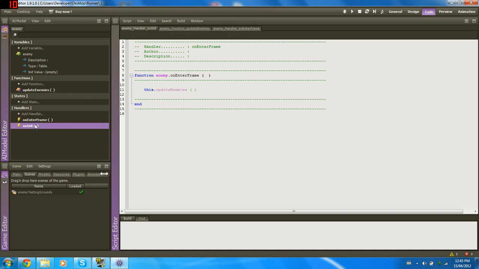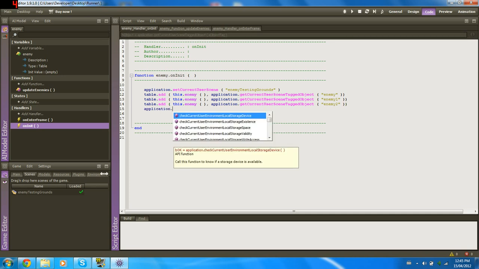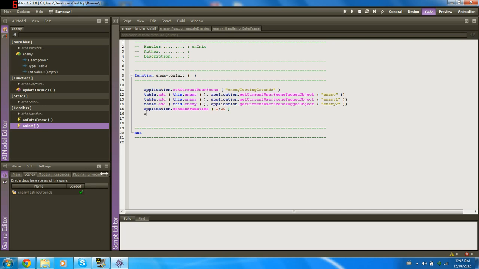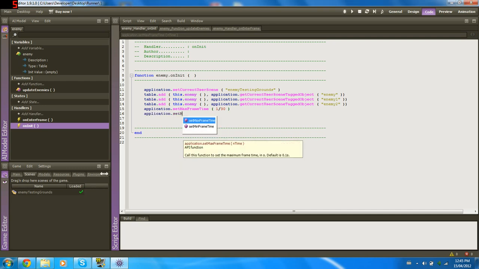Let's go back to onInit and set the frame rate for our game. This is going to be application dot setMinFrameRate, and it's asking for the time. We're going to set it to 1/30, and application dot setMaxFrameRate is also going to be 1/30.